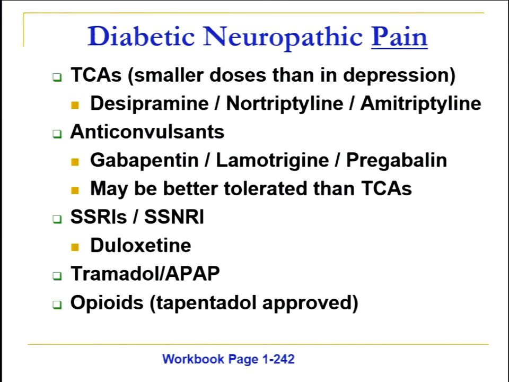Duloxetine is also approved. It is a combination SSRI, SNRI, often used for depression. So if you have both neuropathies and depression, you got yourselves a winner. It's kind of like if you have high blood pressure and BPH and using an alpha blocker, alpha antagonist, excuse me. Tramadol, APAP, has been studied as well, and there's actually an approved opioid just for neuropathic pain out there as well, but it's not very commonly used. But whatever works. There's contraindications to some of these. You got to watch renal function, particularly with gabapentin, pregabalin. Whatever works for the patient is the most appropriate thing.